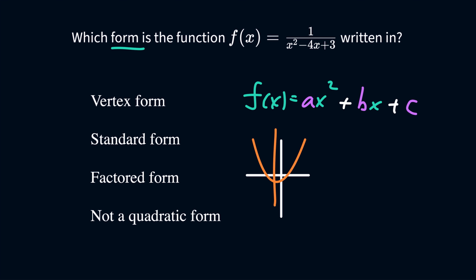In other words, if I were to draw a straight line down the middle, the left side should look identical, meaning symmetric, to the right-hand side. And you should have this nice hairpin turn at the bottom. You don't want it to come down and really flatten out. If it flattens out like that, not a quadratic, not a parabola. So it either looks like that where it's smiling at you, or it's going to look like it's frowning at you. One of the two, and it has to be the nice hairpin turn again, okay? And it should be symmetric, but whether this is over here or over there or up or down, that doesn't matter, okay?